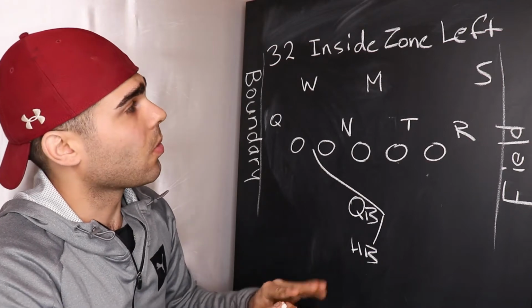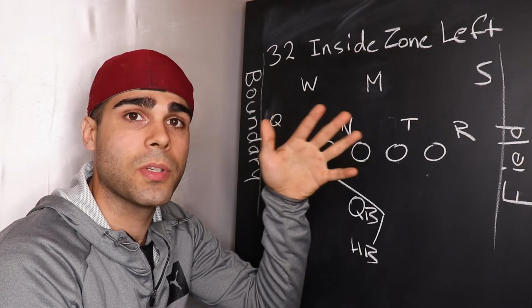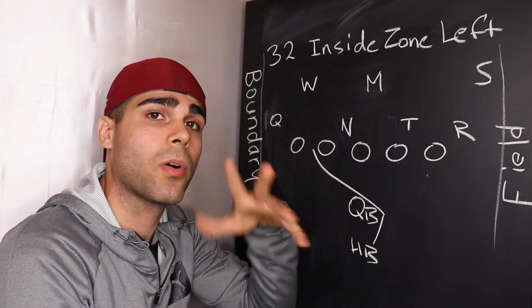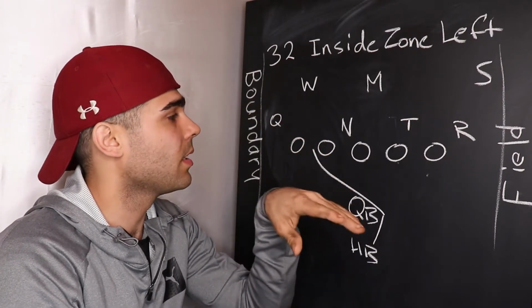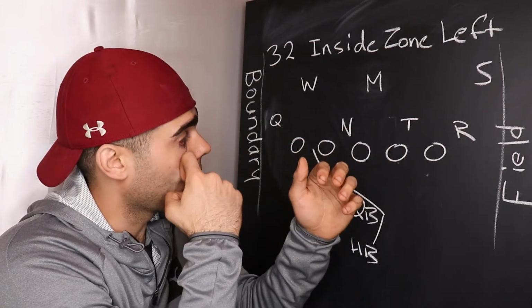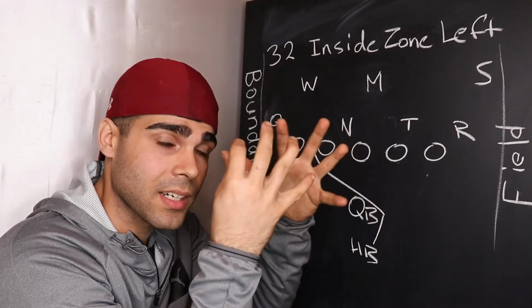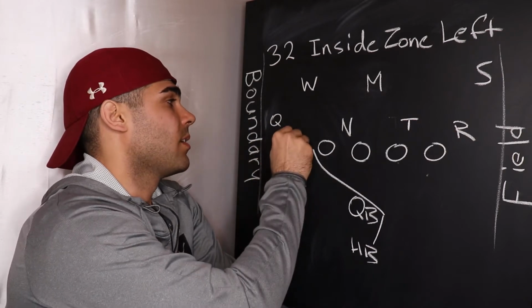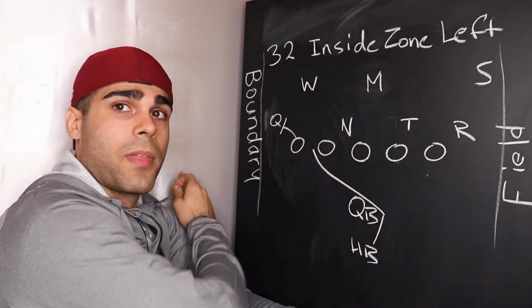Okay, so then we get to our blocking scheme and how this is going to change. This is a zone style block. We'll get to it in another video, but we'll go through the blocking specific for this play. All right, so we'll go from left to right. Should everything go normally and all our defensive linemen and linebackers maintain their individual basic gap responsibilities, the quick's going to go to the outside, and our left offensive tackle is just going to ride him out that way.